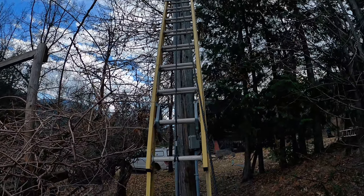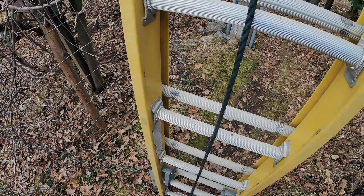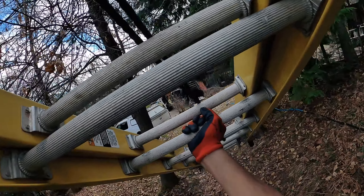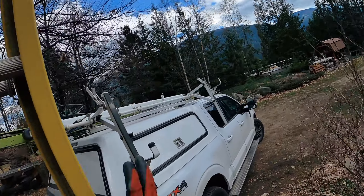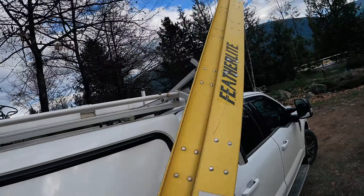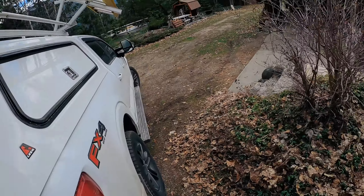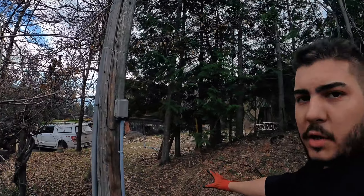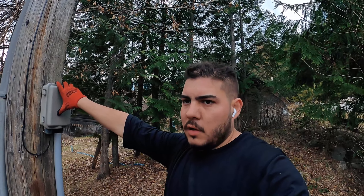These are some of the nicest customers I've ever had — they just gave me some short ribs. We finished this job, it's all good to go. Kind of an awkward one because the underground portion had been completed prior. I already pointed out some of the deficiencies that I found here. Nothing too detrimental, but again, just for learning's sake. The drill work was done pretty cleanly — you can't really see any trace of it.